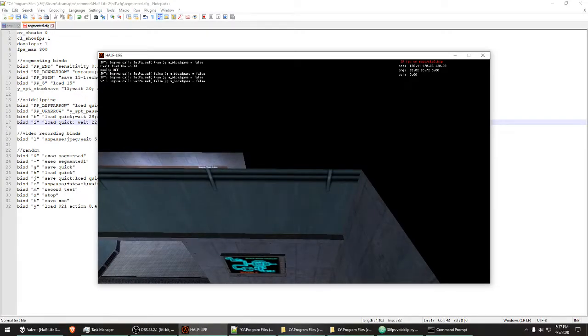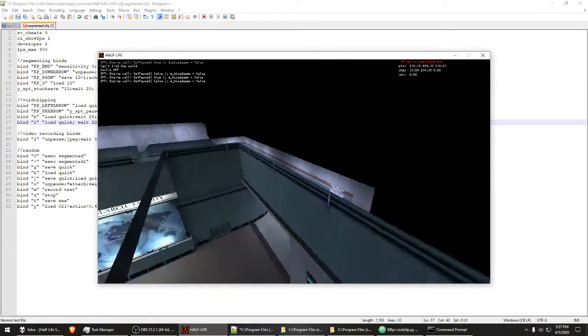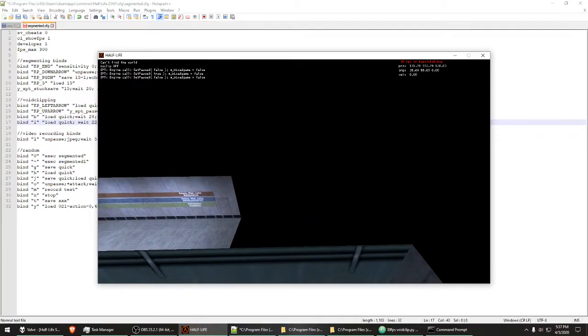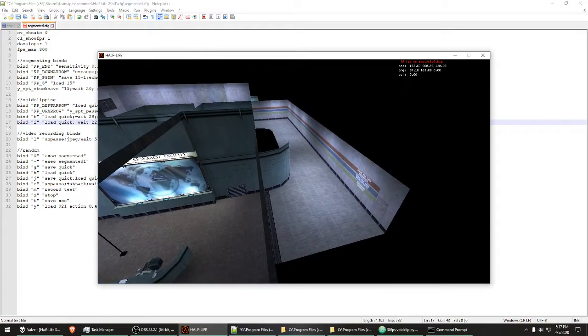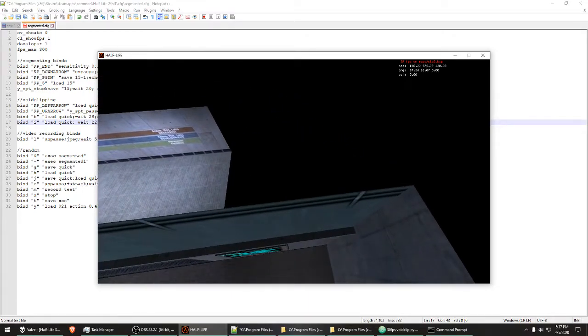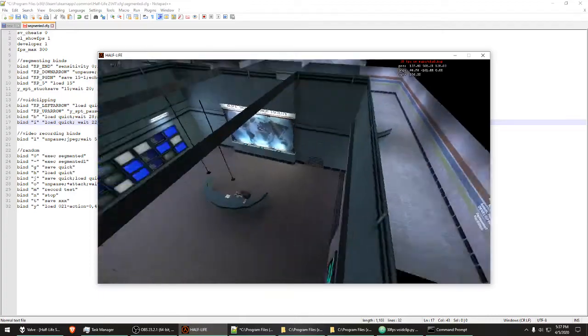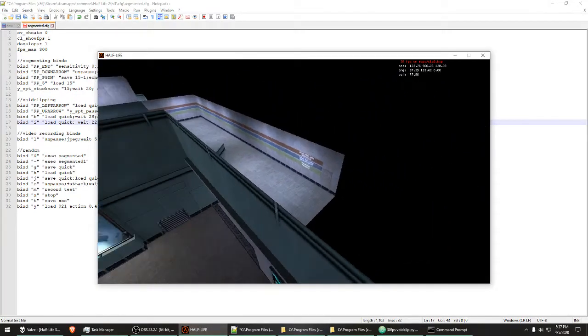Okay, so I just wanted to make a video showing how I did all the save load segments for the Half-Life Source 17 run, because I had to figure out how to do it all by myself, and I wrote a bunch of scripts. So just be warned that this is how I did it. It might not be the exact correct way or the best way, but this is how I did it.